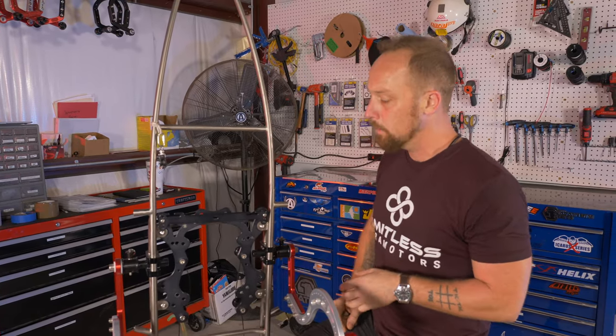You'll see that this bushing here is compressed a little bit from the washer, so we're gonna go ahead and put that little recess on the outside like that. Take the bolt through. Now, this is where you wanna use your green Loctite. Green Loctite's gonna hold in place. The blue is not strong enough and the red is too strong.